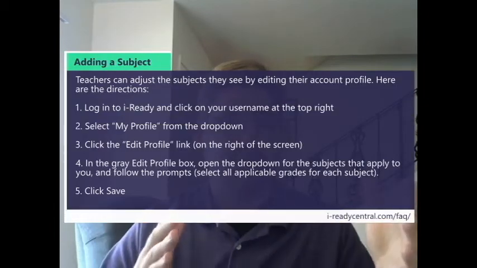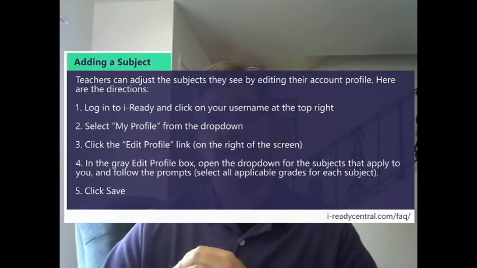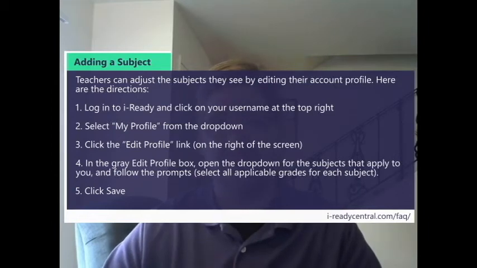Tip number 4. Here are some ways that a teacher can troubleshoot and how we can utilize iReady Central to get help with specific problems. If it appears you are only assigned to one type of class, for example, only math, but you also need to be assigned to reading, then pause the video and follow these instructions.